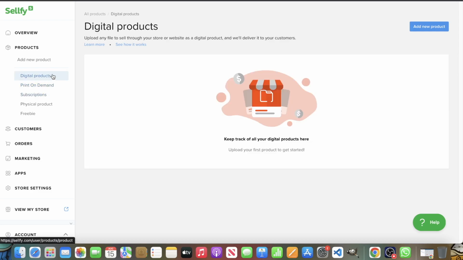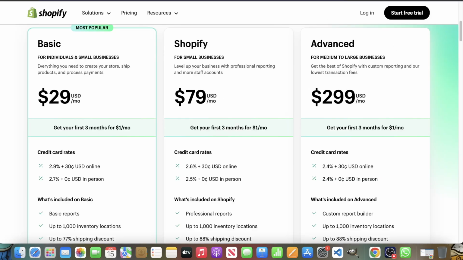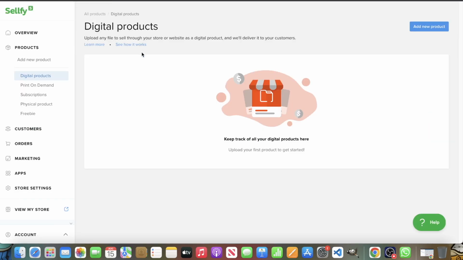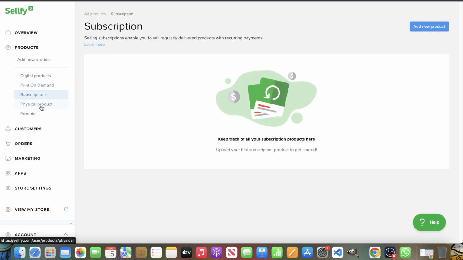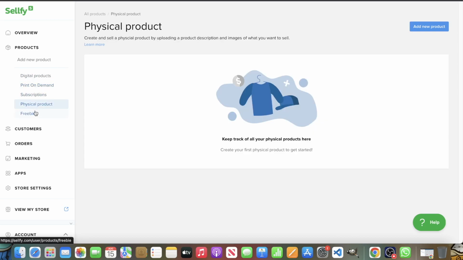All right. So digital products, of course, you can sell digital products. You can also sell them with Shopify. You just need an app to do that. And I believe there is a free app on Shopify that allows you to do that. All right. Print on demand, we went over. Subscriptions, we went over. Physical products, we went over. That's an obvious one. You guys who create your own physical products, maybe some of you are on Etsy selling your own physical products. Hey, check out Sellfy, right? A lot of different ways you can make this work. But this is Sellfy. What you're seeing on Sellfy is pretty much what it is.